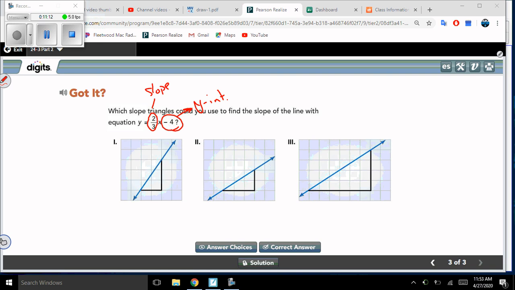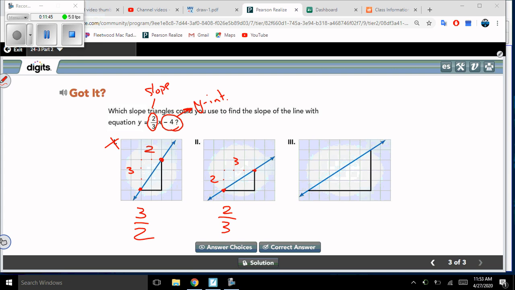Again, if you want to stay away from the negatives, you could do it this way and say, I'm going to go from this point to this point. I'm going to go up 1, 2, 3, and over 1, 2. So we're saying our slope here is going to be rise of 3, run of 2. So we don't think that one's going to work. Over here, I'm going to go from this point to this point, and I'm going to go 1, 2, 1, 2, 3. And so that one has a rise of 2 and a run of 3. We think that one should work.